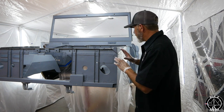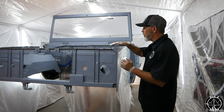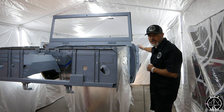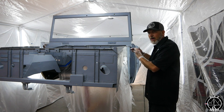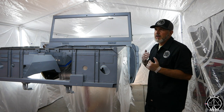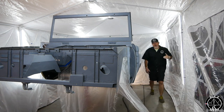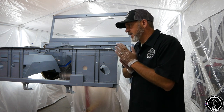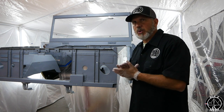I'm going to do the entire front clip that is underneath the fenders, front grill, and the hood. All of this is going to get painted today. I'm going to do the rockers and the door jams so that when I put the doors on, I won't have to paint that. I'm also going to do the inside of the doors, the back side of the grill, the back side of the fenders, and the dash. I'm going to do all those today.